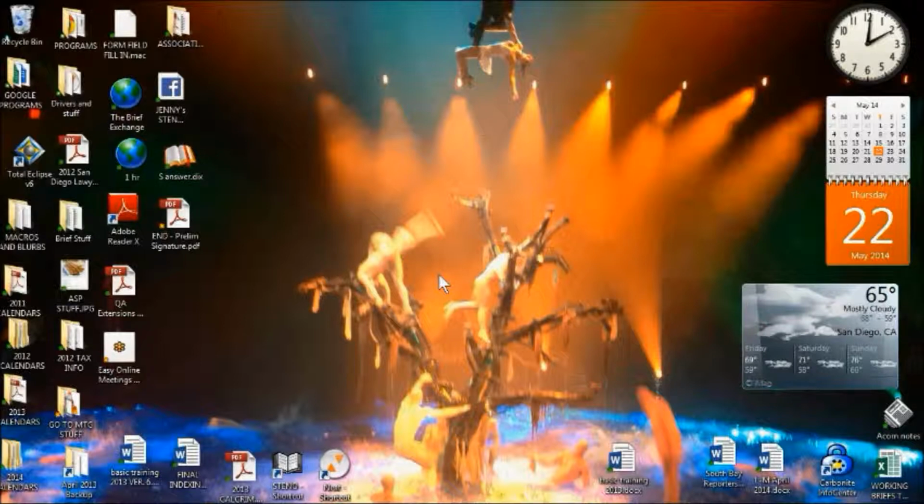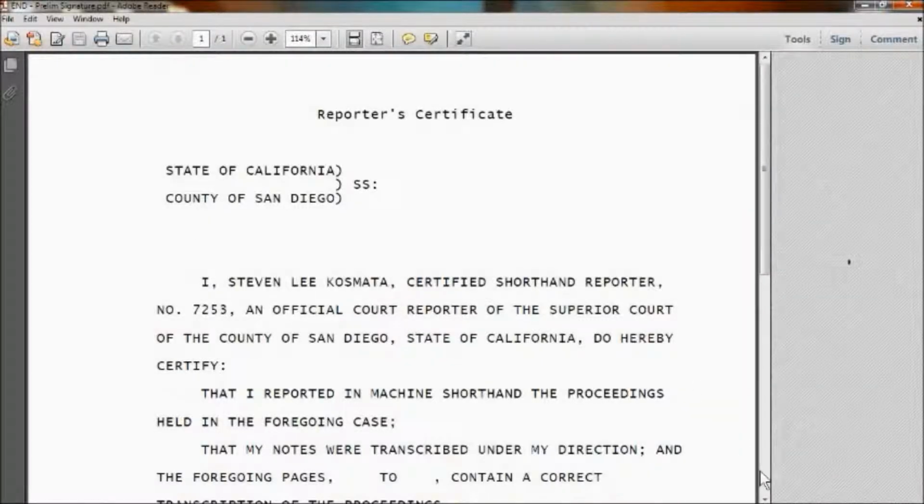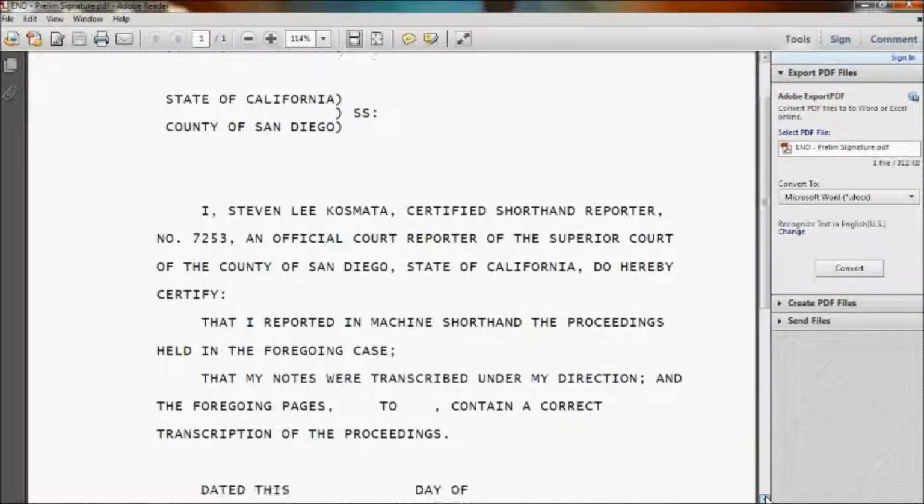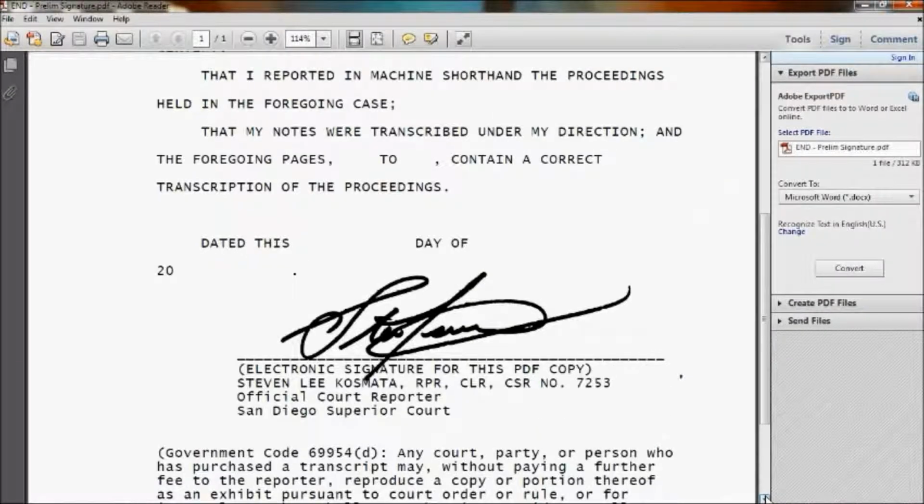And so now let's go find it. So let's go to my screen, and there it is right there. Let's open it up and move down a little bit to where the signature is, and there it is. Ta-da! My signature as I had placed it moments ago.